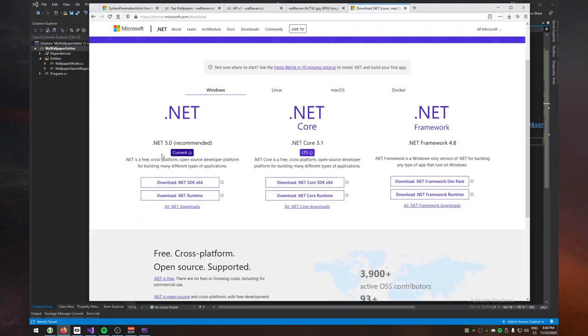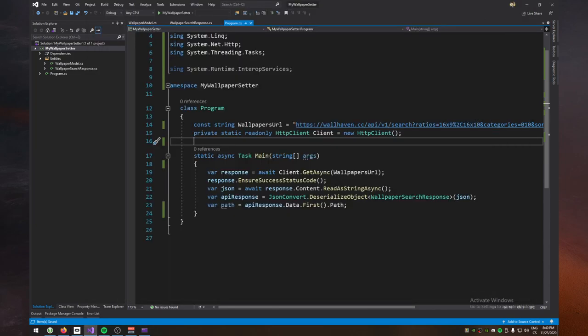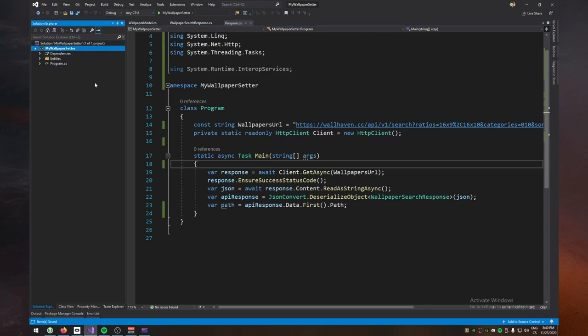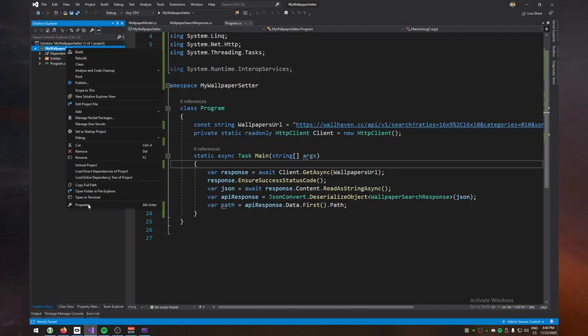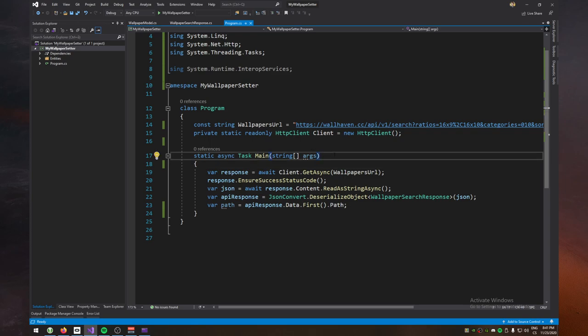If you hit download here, the currently recommended version of .NET is .NET 5. So if you install another runtime, download and install the SDK, then we can switch to .NET 5. The way we do that for our project is pretty simple because our project is trivial. If we go to properties, there's .NET Core 3.1, and I can switch that to .NET 5. It's as easy as that. If I save it and exit, we are now using .NET 5, which also means that we can use C# 9 features like records or implicit main.